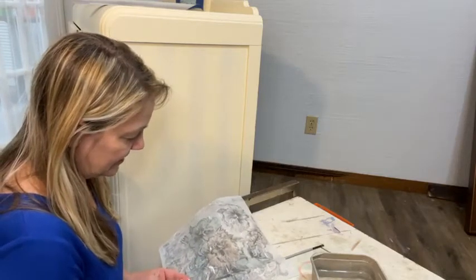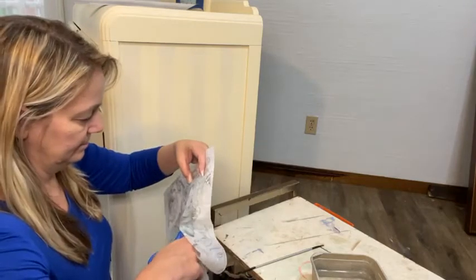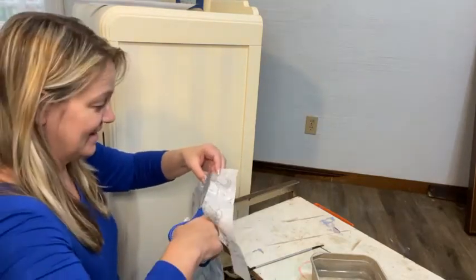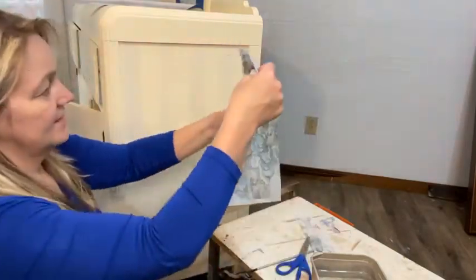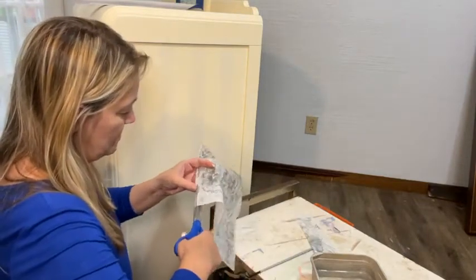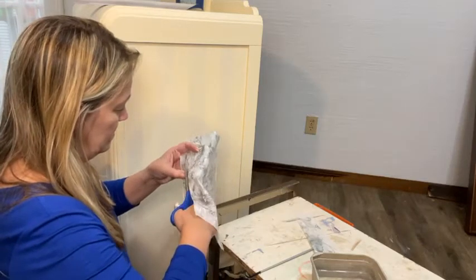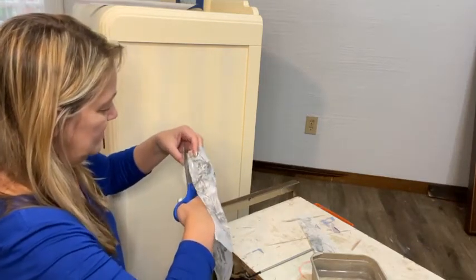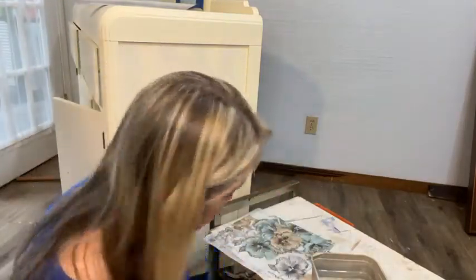I'm cutting the dragonfly. That's no fun. I'm gonna have to get the dragonfly in, that's fine. And my other crease, right there. Alright, so, kind of creased it to mark it off.